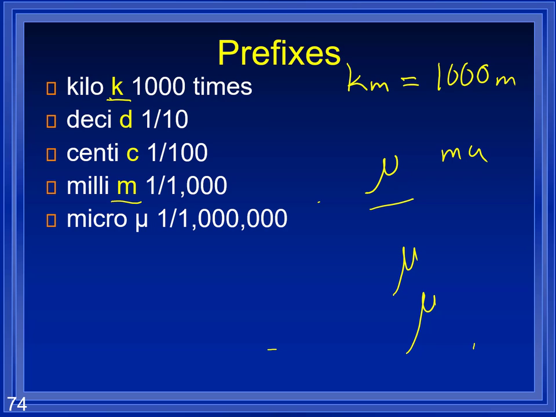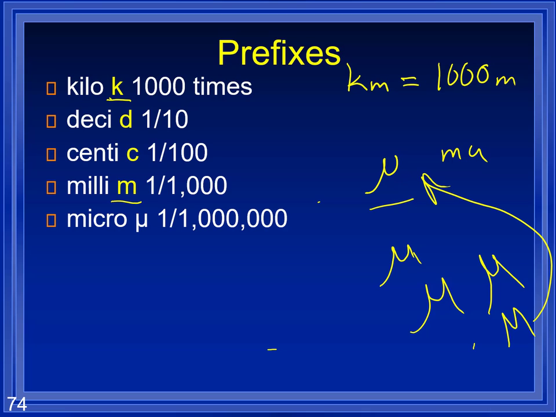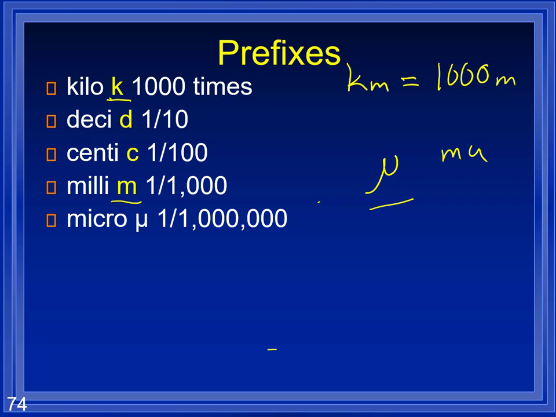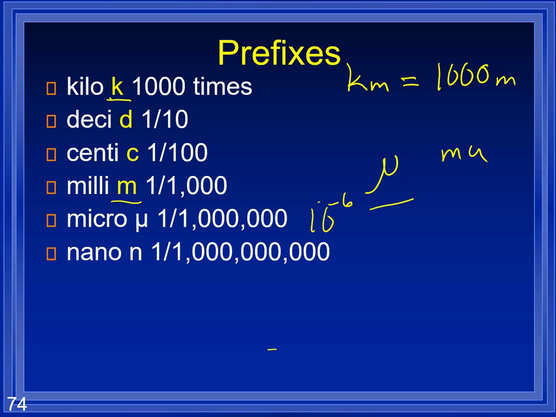It comes out of the Greek alphabet, and the Greek alphabet over time changed. As we went from tools, they would write this, and then they let that back one come in a little bit more, and eventually they just made two hills, and then we had an M. Our M evolved out of that mu. That's where our letter came from. So mu is the symbol for micro, and it means tiny. Another way of writing 1/1,000,000th is 10 to the minus 6th power, because I don't want to write 6 zeros.